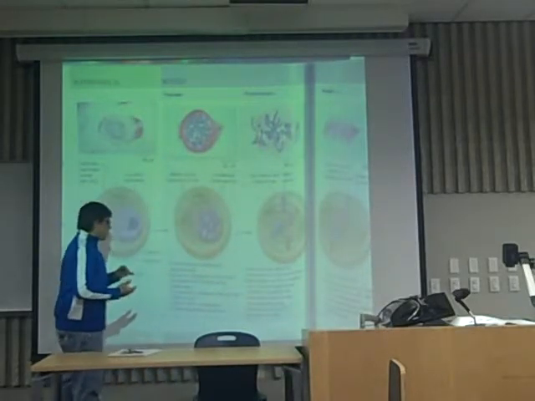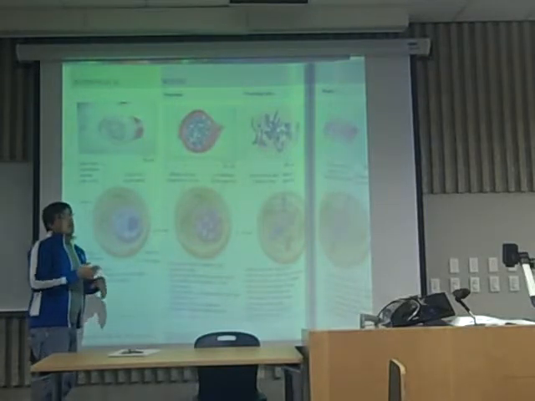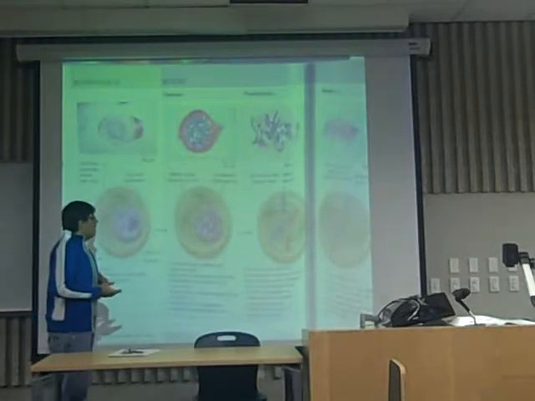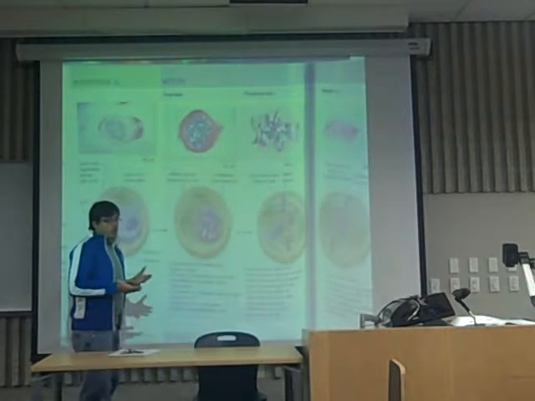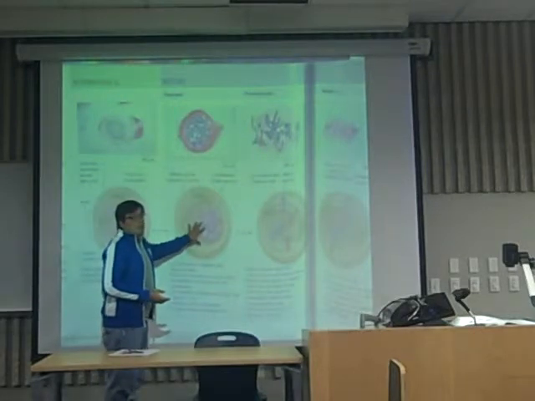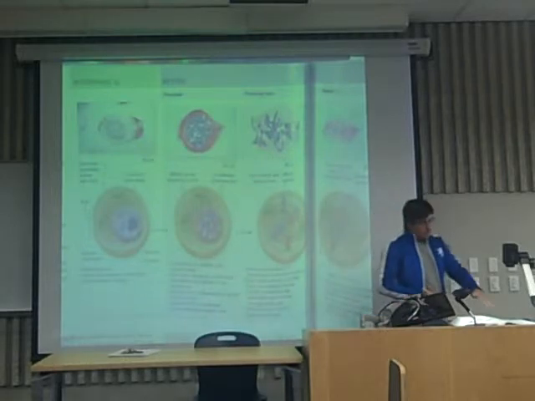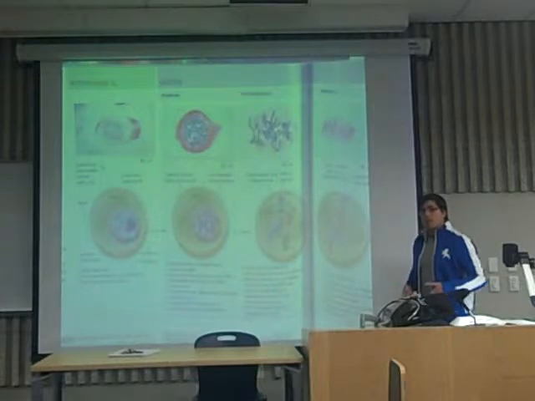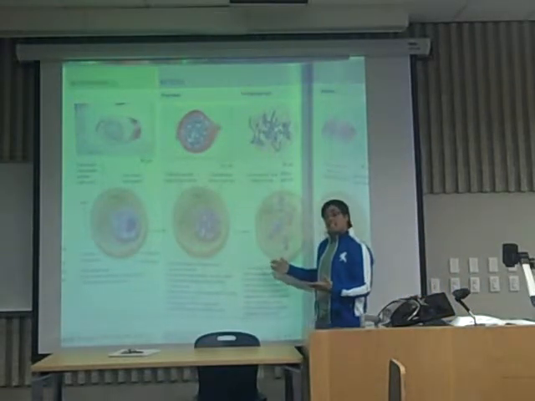You also have the disappearance of the Golgi and the endoplasmic reticulum, the major components of the endomembrane system, along with the breaking down of the actual nuclear envelope, which is also part of the endomembrane system. Whatever begins in prophase actually ends in prometaphase, as we can see here. And that's basically the distinction between prophase and prometaphase. Prophase begins it, prometaphase ends it.